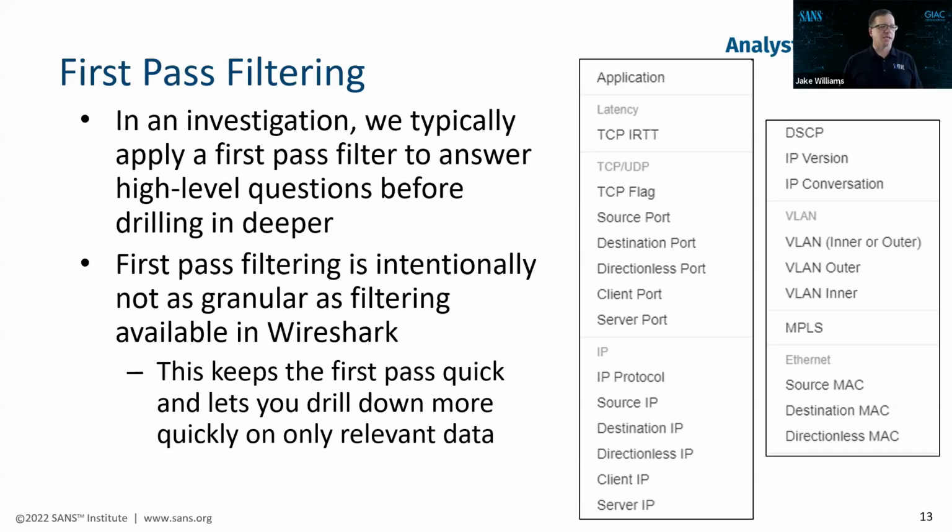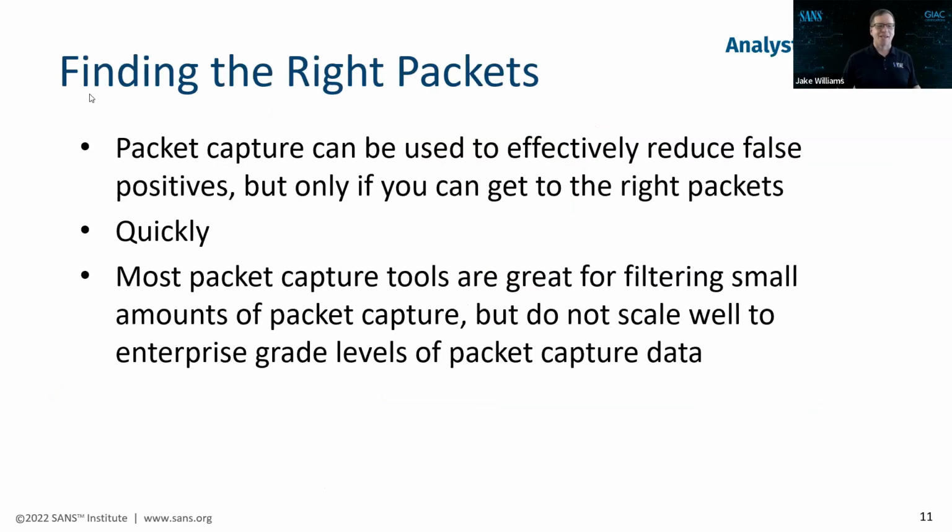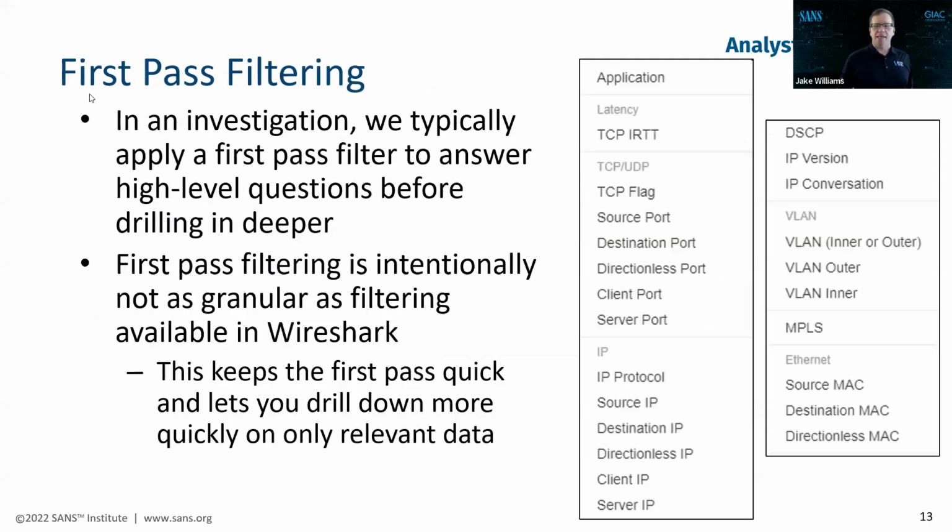But otherwise, I will note here that with Endace Vision, if we know a source IP address of interest, let's say from a log entry that we saw previously, we could take this IP address and say, hey, we are interested because of maybe an alert. Now, this log entry wouldn't generate an alert, but it was intentionally small enough to get on the screen here and very legible. We could take that and filter by the source IP address.